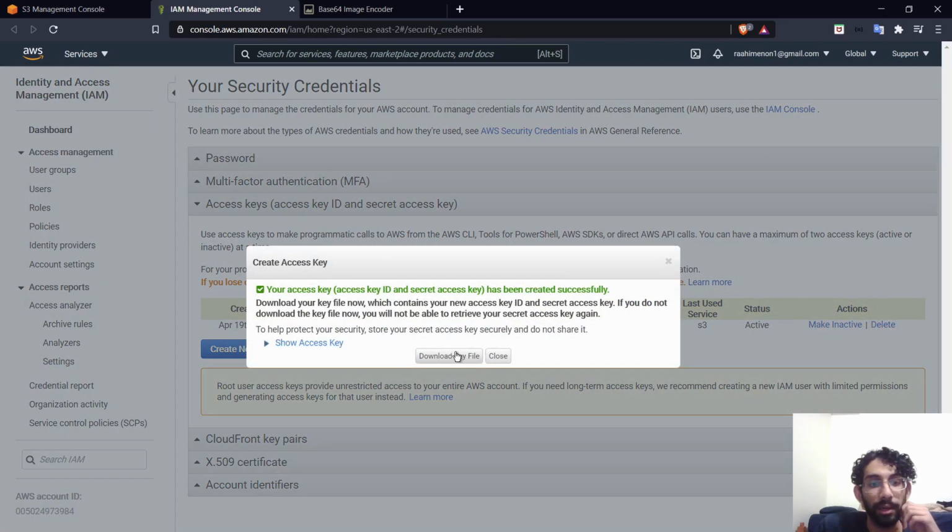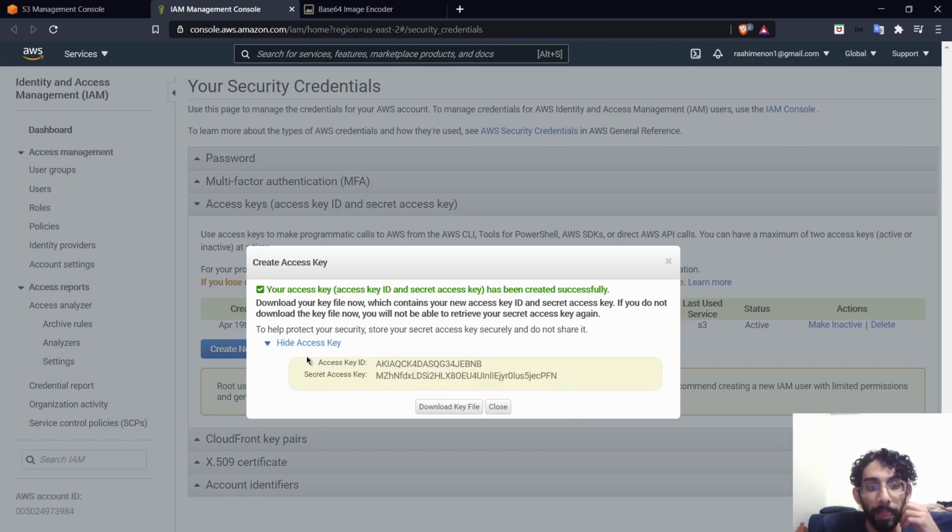And so you can download the key file, and that'll have the information for you. You should download the key file to make it easier to access. I'm just going to open it here. So you'll get this access key ID and this secret access key. This is called secret for a reason. You should not show this to anyone. I am going to immediately delete these now that I've shown them to you and use the access key.